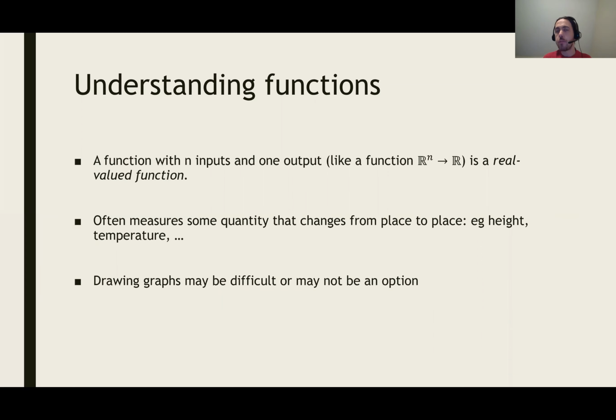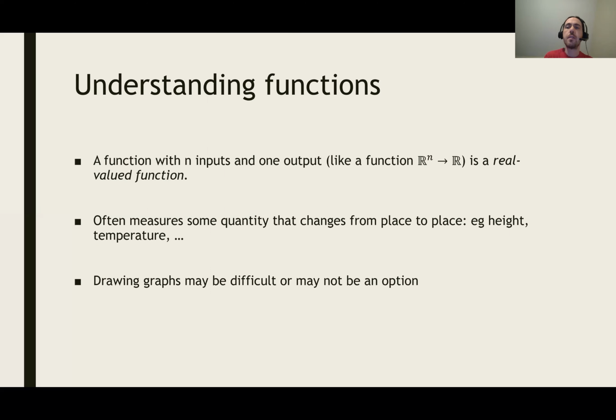One of the ways we often think about this is if the inputs are some kind of position, like a position in 2 dimensions to measure where we are in x and y coordinates, or a position in 3 dimensions to measure a position in space, we could think of this as measuring at each position some quantity, like the height of the ground at a position x comma y, or the temperature at a position inside 3-dimensional space, or many other quantities that we could think of measuring.